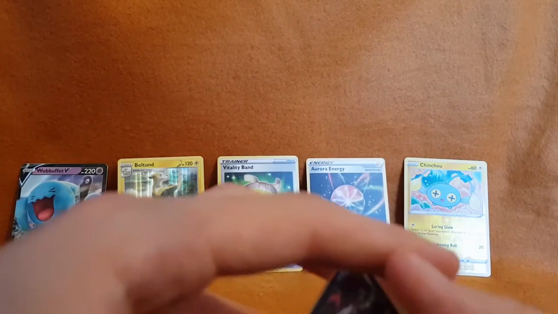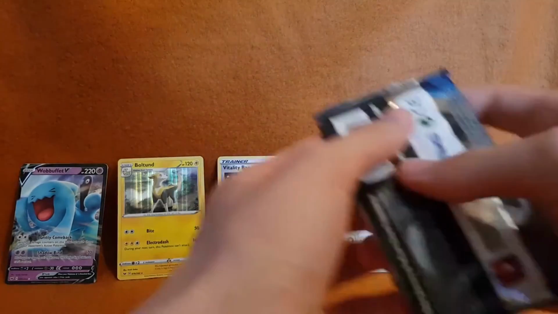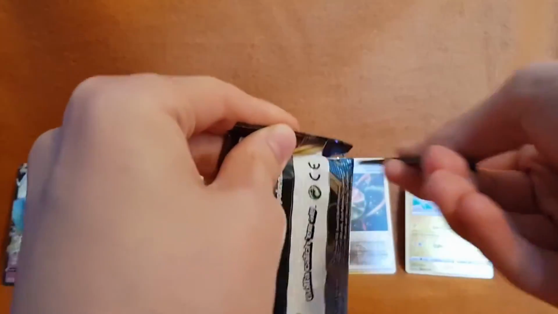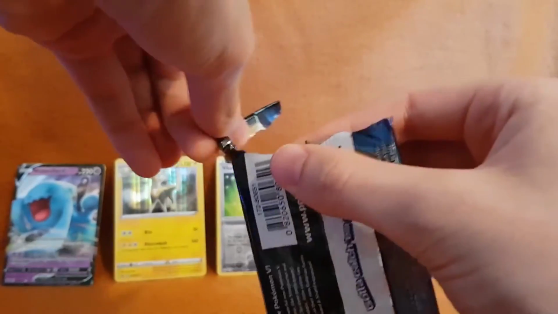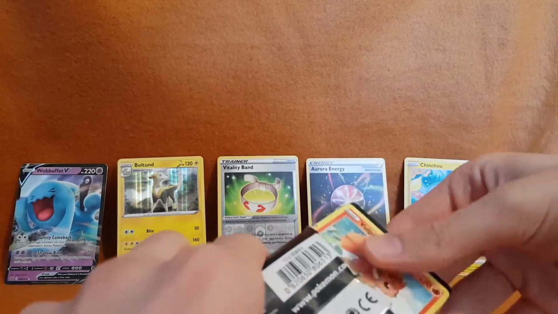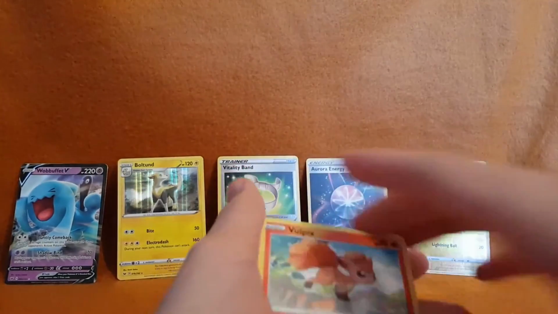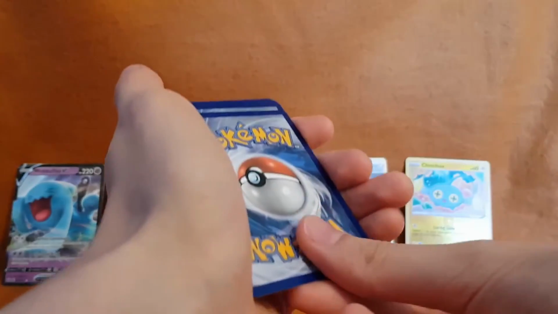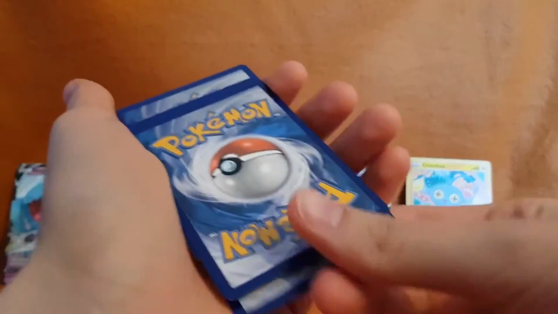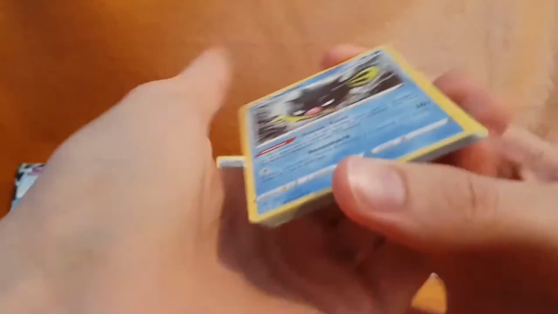Ooh, I don't have enough storage on my recording device, aka my telephone. So I gotta be quick about this one. Quickest one shall be, at least. We got a Vulpix in the code here. Get rid of the water energy.